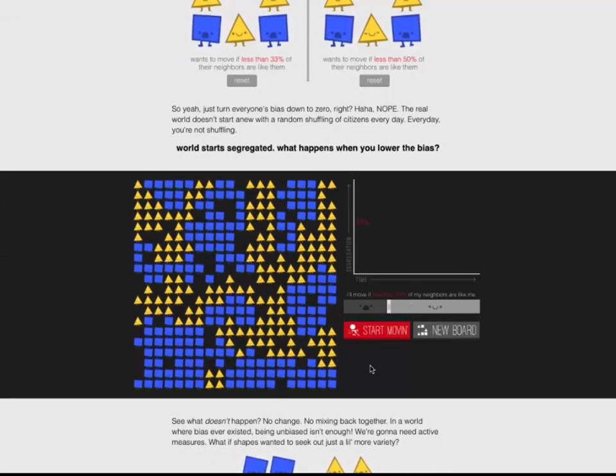Let's look at that. So now we are in a segregated world. This is the outcome of this thing where people have a preference for at least 1/3 of people around them. Maybe now you come along, you're a sociologist, you just graduated from UCD, you think, great, I'm going to change the world, which I hope you will do, but not like this. And then you say, let's make people dramatically more tolerant. Let's say overnight we could change the world. We could make people more tolerant. What would actually happen to segregation? So now let's make them more tolerant. Now I'm moving them into that direction. And what happens? Nothing. Nobody's moving. You don't get people out of segregation.